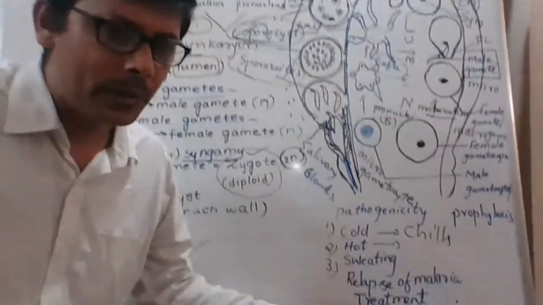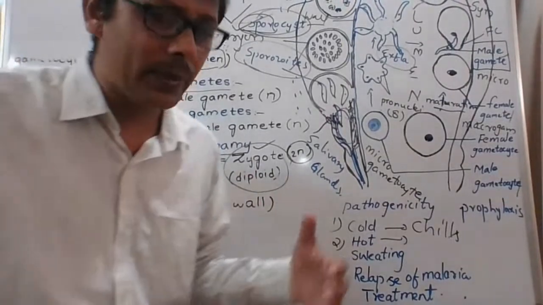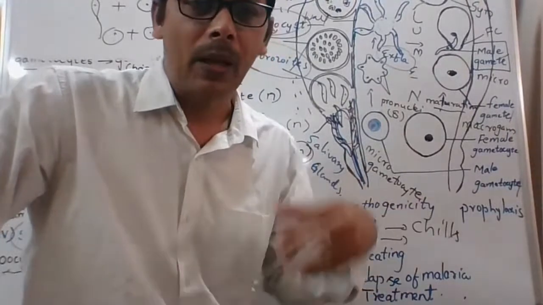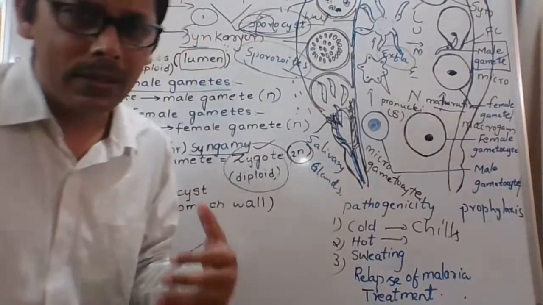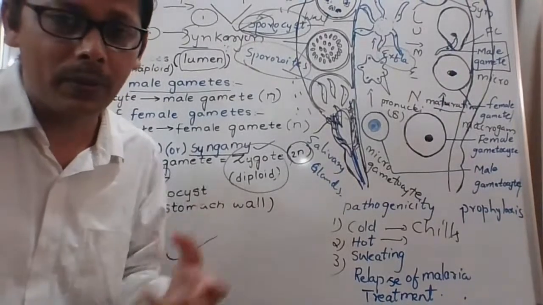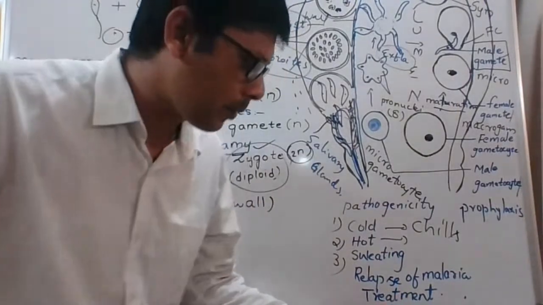Next, I told you what is a relapse of malaria. I explained to you. Sometimes macrometacryptozoites may remain alive for a long time in a dormant state in the liver, and sometimes they may suddenly reactivate and start the fresh attacks of erythrocytic cycle that would result in malaria again. Okay, that is called relapse of malaria.